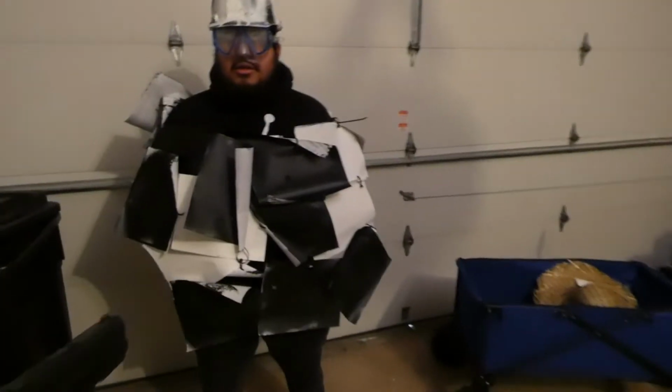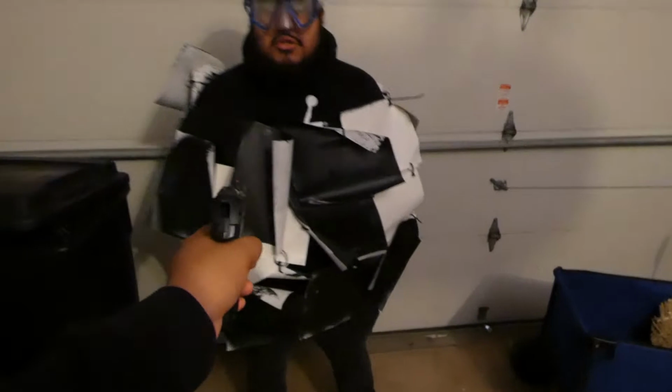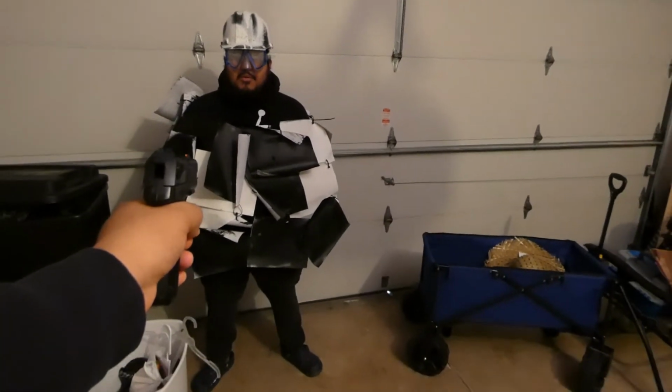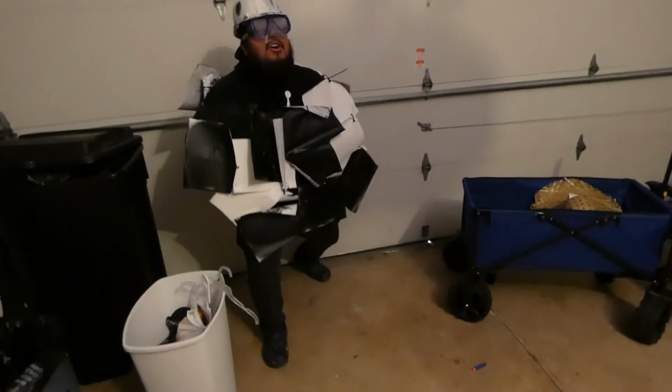I don't think this is a perfect spot to shoot because of three layers. All right, aim for that spot. Ready? Go back more. You're too close. God damn it! I felt that one. Oh!